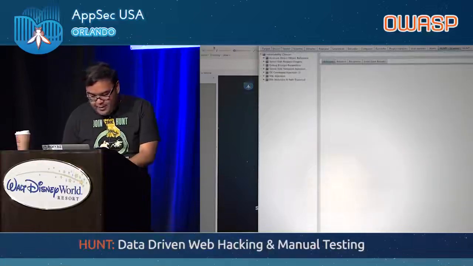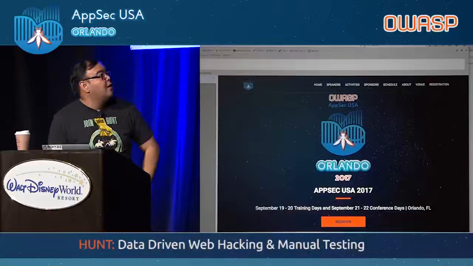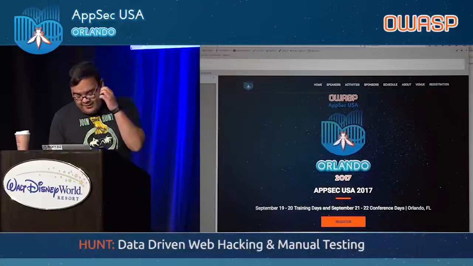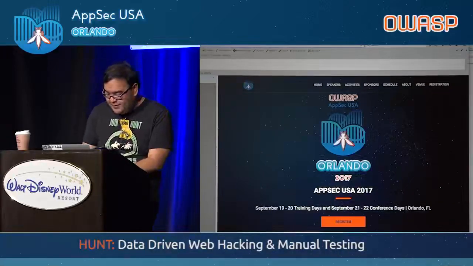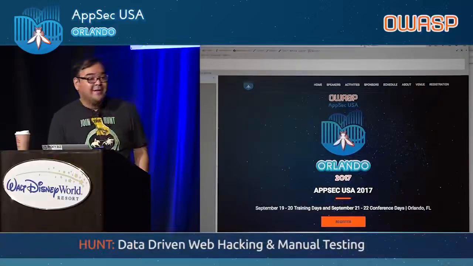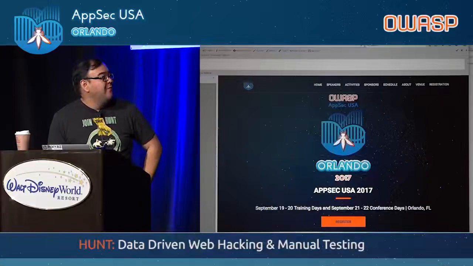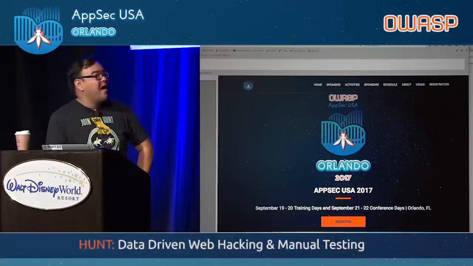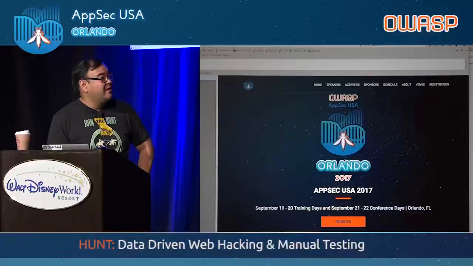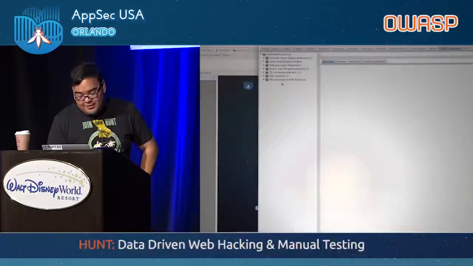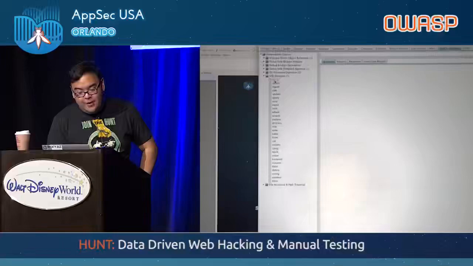So here's the scanner window. Let's say I'm testing on OWASP AppSecUSA.org. And let's say, very contrived example, I found a parameter name called ID. Again, that's a parameter that's usually vulnerable to things like SQL injection and other vulnerabilities. So let's load that up. Obviously, when you're doing a real pen test, it's not going to be like this. The scanner will just pick it up passively as you're crawling through your web application. But you can see here, it showed up in the window.